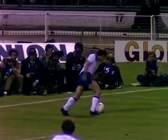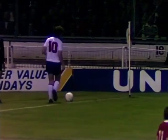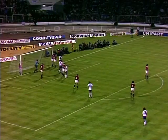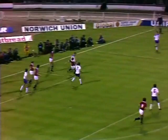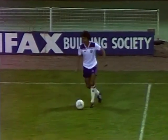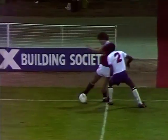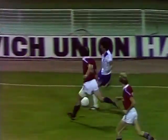20 minutes of the second half gone. England still leading by a goal to nil, but still not an awful lot to get excited about. But here's Woodcock with the corner for England, floated in there a bit lower than usual actually, hitting Mariner at the near post. McDermott running to keep that ball in play. Anderson. Well stopped there by Larsen Erkland, but McDermott getting it back.